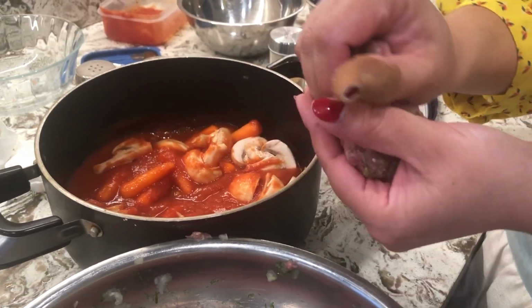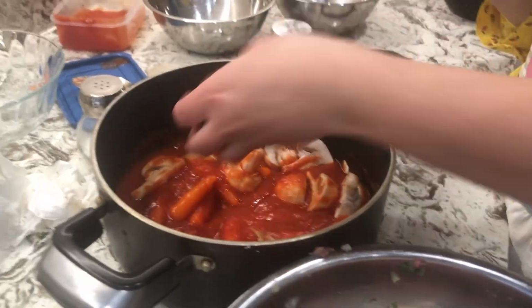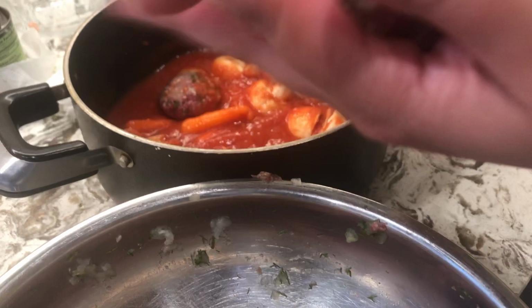Now, you're gonna make it into balls. You can make bigger balls, smaller balls, especially if you're making this for your kids, you can make a smaller ball. That way it'll be easier for them to eat.